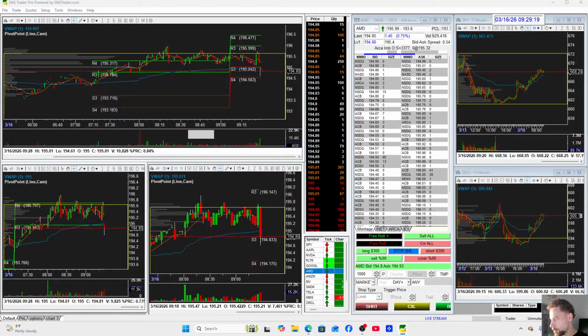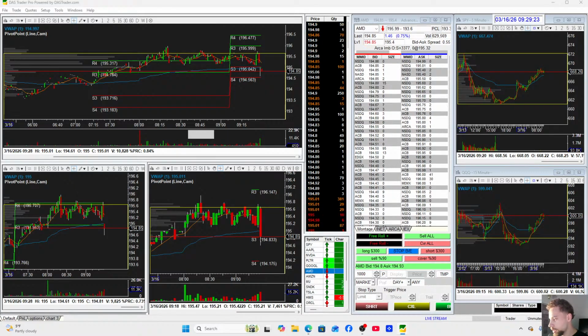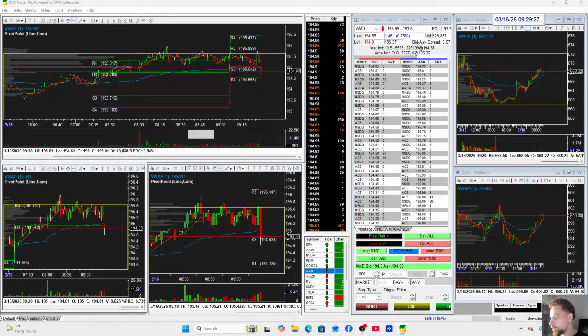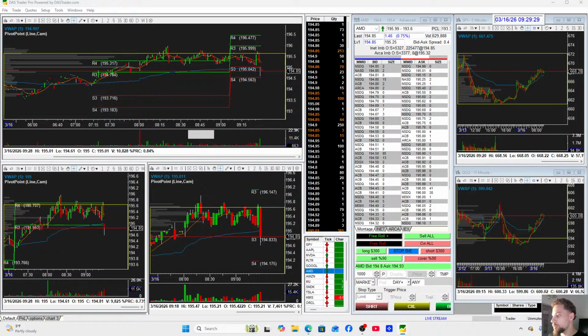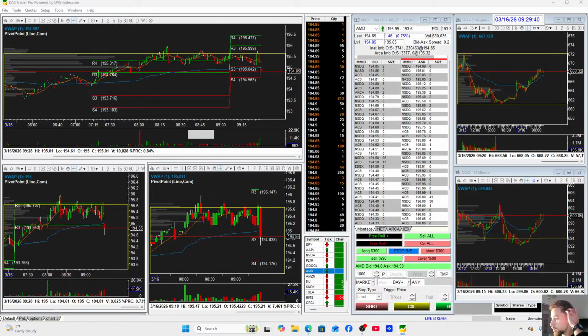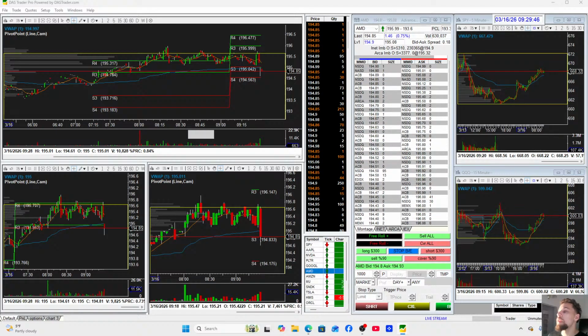MU is a very bullish bias to me, but nonetheless, I have to let price action dictate whether I'm going to take a trade or not. Just because it seems bullish doesn't mean my mind's stuck on taking a long. I'm only going to take what the market will give me. And that's all you can do with trading, is only take what it can give you. If you get greedy with it, that's exactly how you lose money in this game.